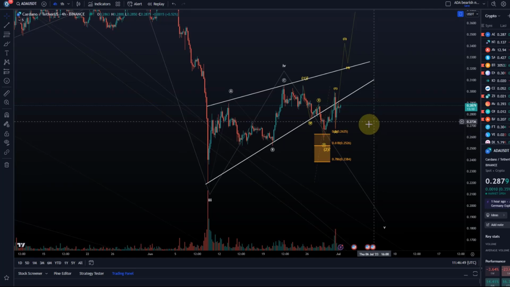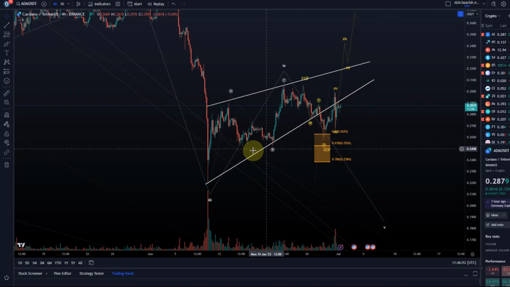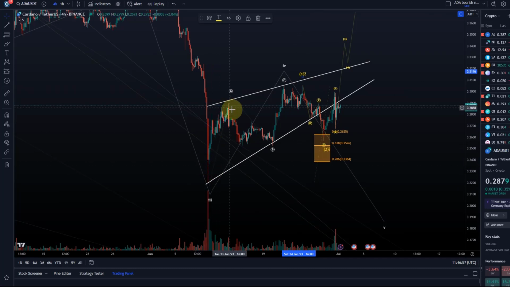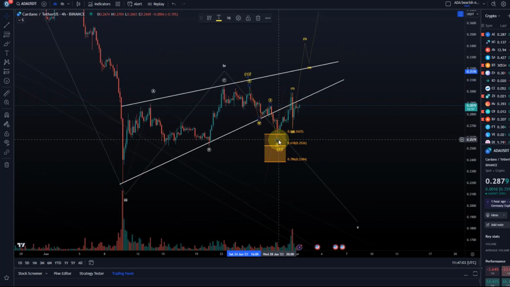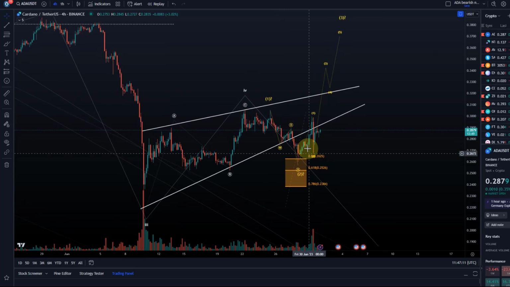The first way is in wave 1, as a leading diagonal highlighted here in yellow. The move up would be a 1, 2, 3, 4 and a small wave 5 to complete wave 1 as a leading diagonal. I gave you a support area a few days ago, a tradable area, which worked out, and we're now moving higher. But I said we cannot really trust it until price breaks above the wave 1 high, and it hasn't done that yet.